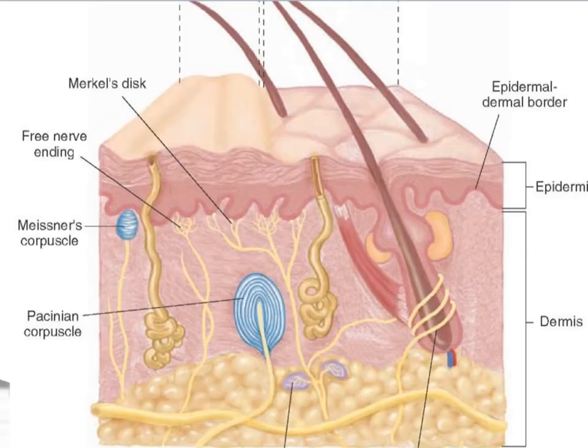So in the graphic here, we can see our free nerve endings right there, and they're just below the epidermis. So they're really close to the surface of the skin. So they're specializing again in light touch. We have a specialized receptor over here, Meissner's corpuscle, with a special tip or receptive end, and that also does light touch. And then down here deeper, we have our Pacinian corpuscle.